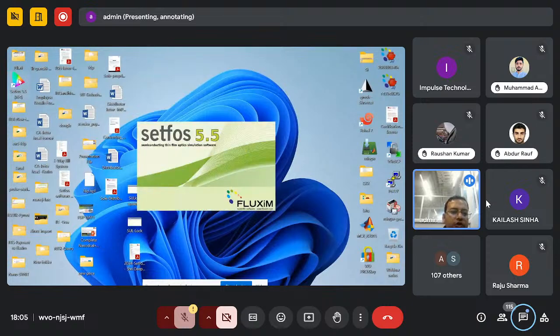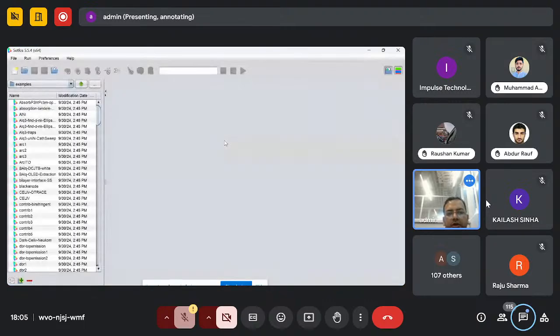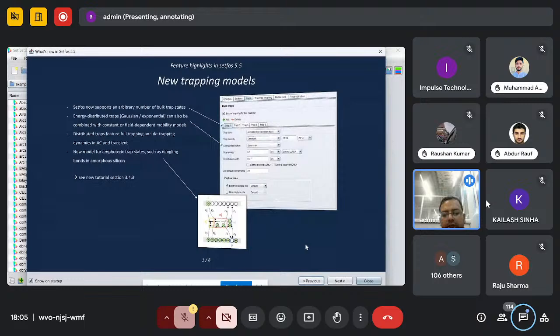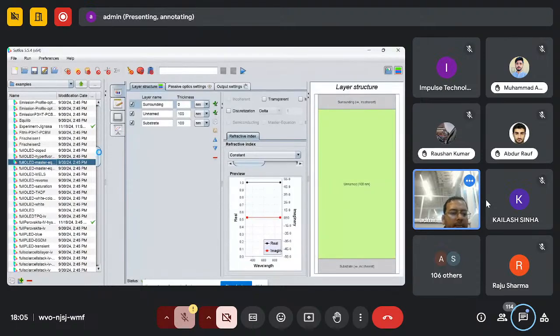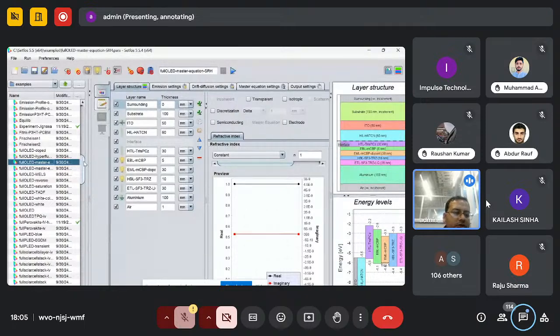So I want to show you one of the user interfaces of SATFOS. I want to open and show you one of the visualizer graphical user interfaces, so that one of our speakers will deliver the talk on thin film solar cells, LEDs, multiple semiconductor layer based device simulations.